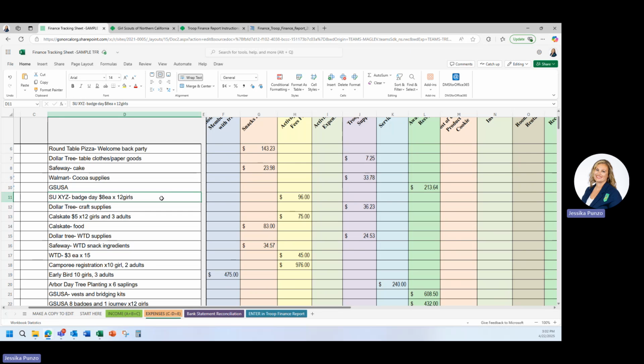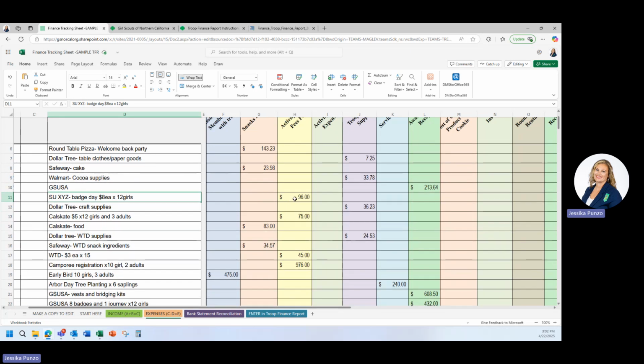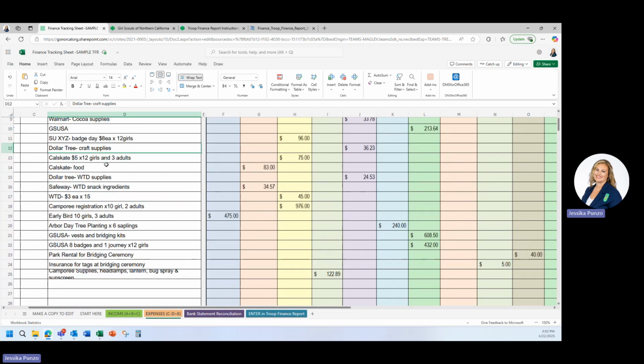Again, this is activities and events. So if you are going somewhere, then you're going to log that in there. Anything that the troop pays for or any money that comes in and out of the troop account does need to be recorded and logged. So you are going to go through and just add in all of those expenses.